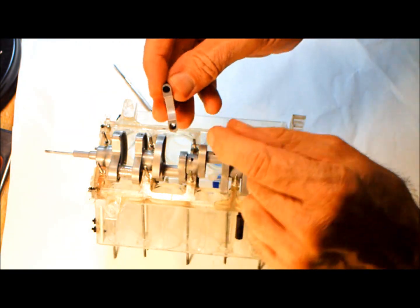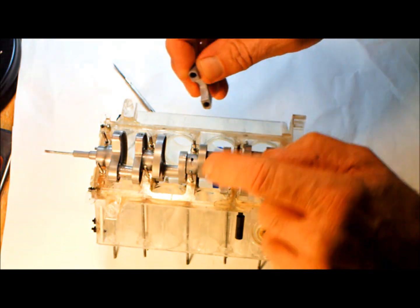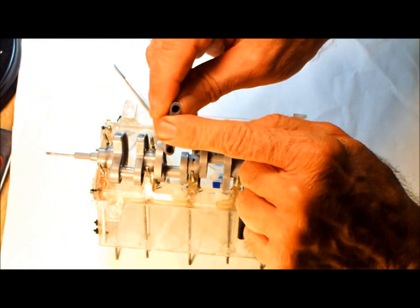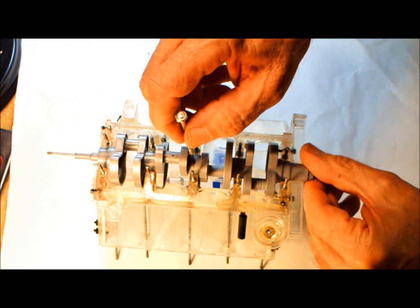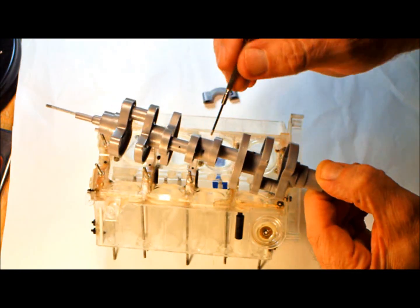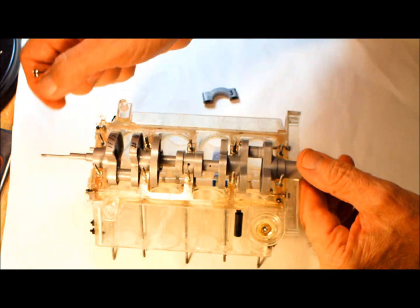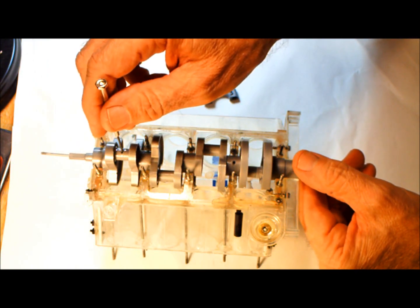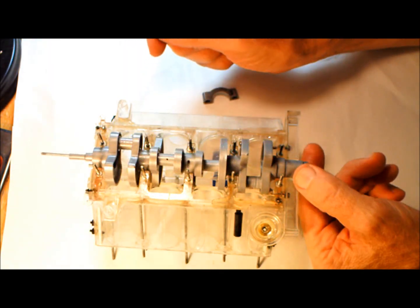And also the bearing caps here, they are Teflon lined too, but in the center anyway, not on the ends. One of the reasons is because you want to maintain a good oil seal here, so that you get a good oil flow here. And I got a little chamfer on it. You can't see it in the video probably, but I got a little chamfer on here. It seems to help quite a bit. It's real critical that the oil flow is maintained to these connecting rod bearing journals here. It's very critical to operation.